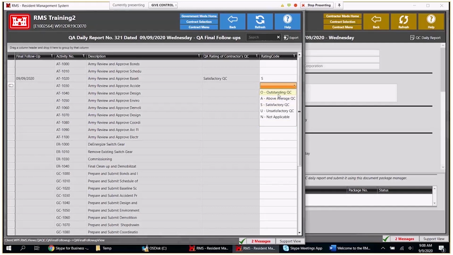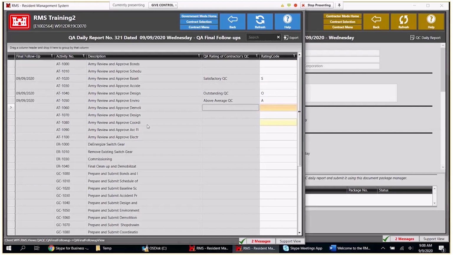So now say I do outstanding and I say, oh, I wanted to undo that. I didn't actually mean to put anything in there. There's a blank slot right at the bottom here that allows you to wipe out what was in there. So if I accidentally put something in there that I didn't mean to, you just choose that and move off of it, right? Sometimes I'm clicking through these things and I accidentally click something that has a drop down and I didn't want to set it, right? So that's what that blank slot is down at the bottom there. And there's quite a few areas inside of RMS that have that ability. So we'll do outstanding here, above average, and there you go.